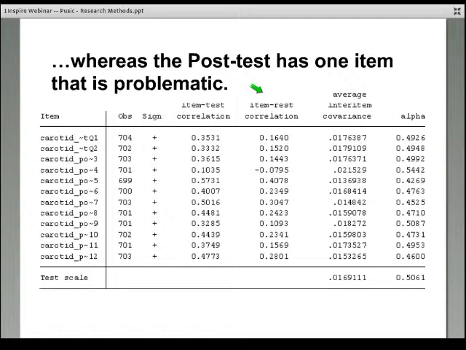But the gist of it is that this one item, number 4, points in a different direction from the other 11 items. What that means is that the people who did really well on the exam tended to get this item wrong, and the people who did poorly on the exam tended to get this item right. So it's the opposite of what you were hoping for, and this item's behaving differently. And you can see over here in the alpha, if we dropped that item, the alpha goes up from 0.50 to 0.54.